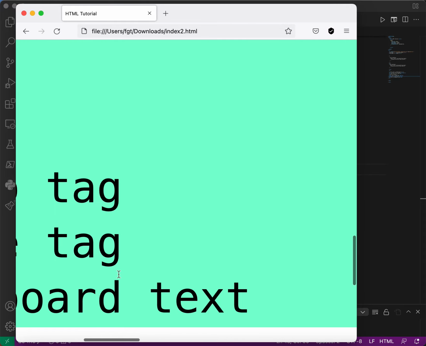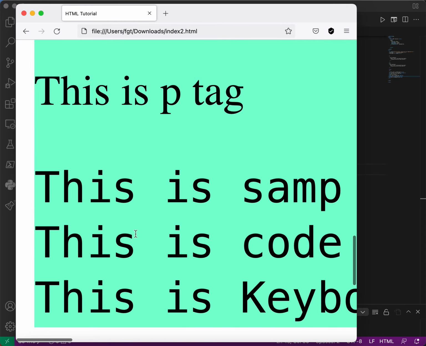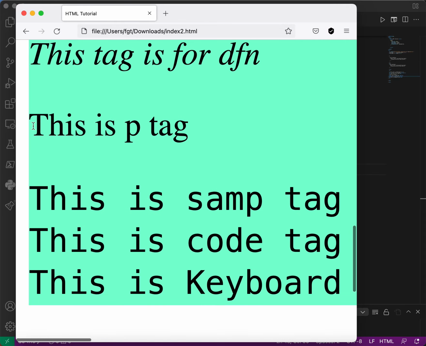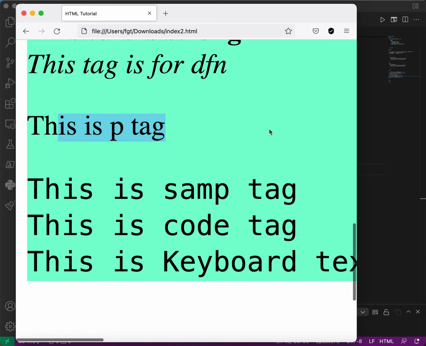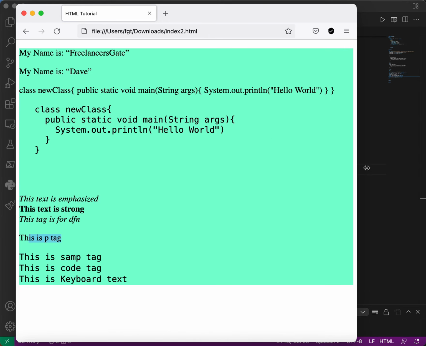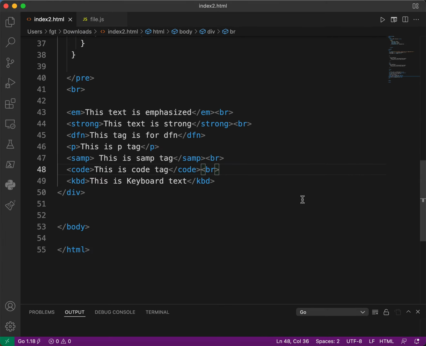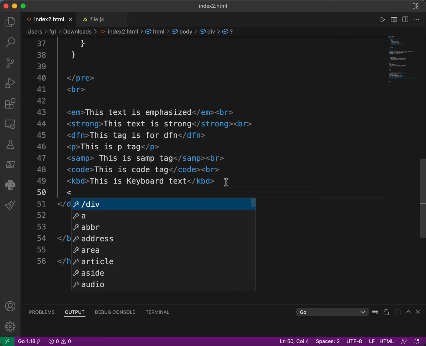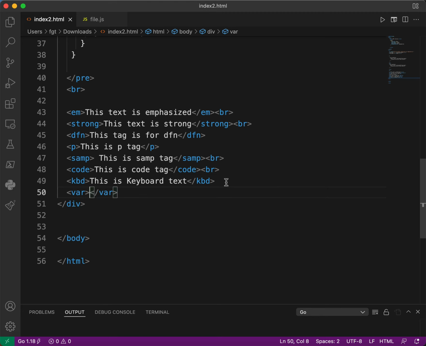Let's again make it bigger. Okay, this is the P tag and this is the keyboard tag, without the font family like in CSS. All right, there's also another tag. It's var. This is a var tag.